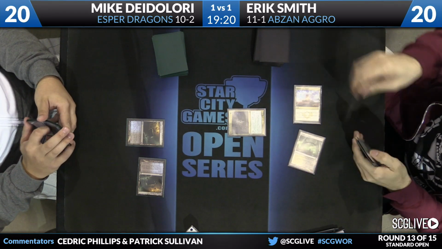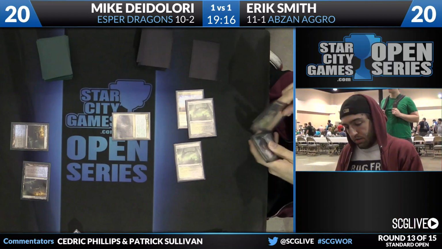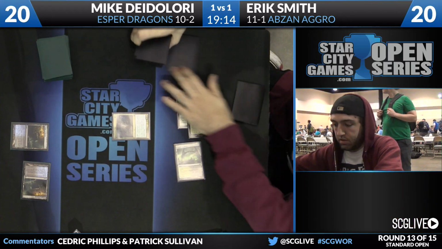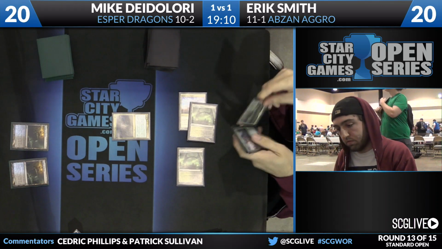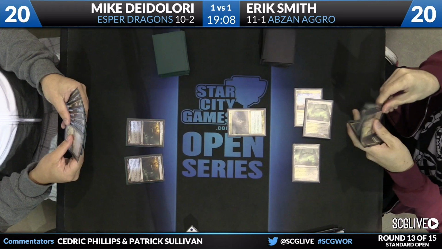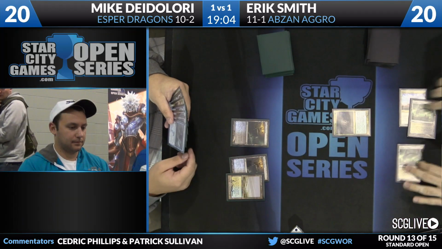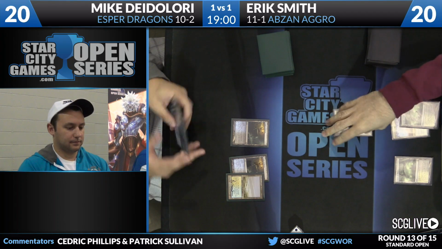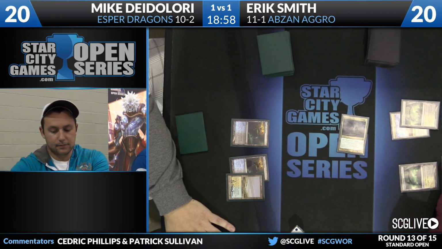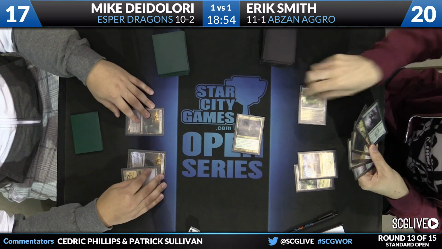There's Fleecemane Lion. Here's Temple. Take a look at that top card. See where that's going to go. Looks like it's headed to the bottom. Deidolori will draw. There's a Flooded Strand. Here comes Fleecemane. Deidolori going to take that 3, fall to 17.